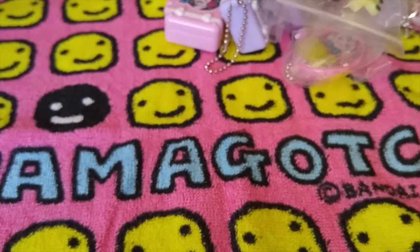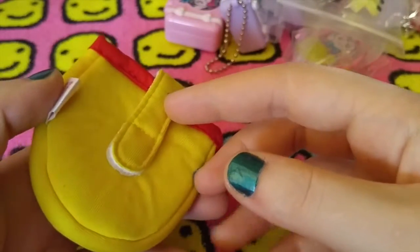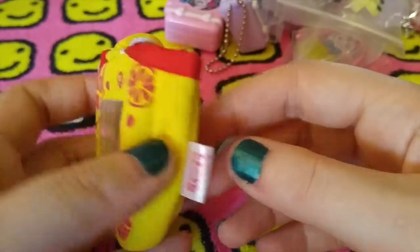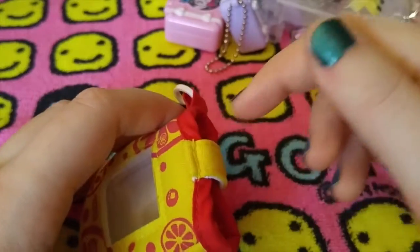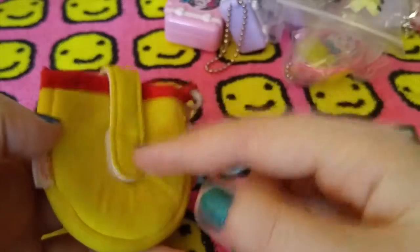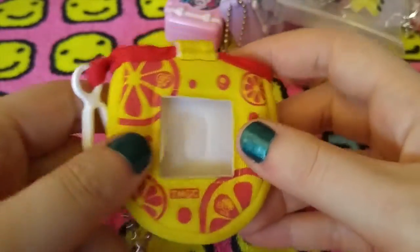So that's pretty much anything that affects gameplay. The remaining accessories that I have are built to create convenience. I have this guy right here, which is meant to just help carry around anything from the K-tie up, although anything from K-tie down can also fit. I just think it was meant for the K-tie because it had a little space for the antenna. I really love this design. I'm actually looking for more of these, but they're really hard to find now. I got in on this too late.